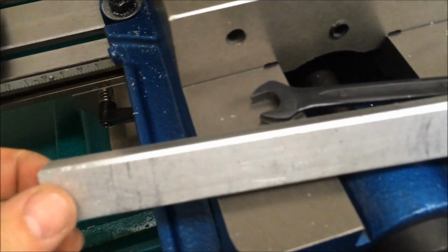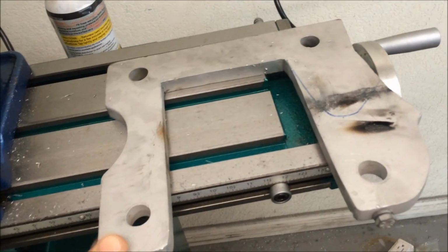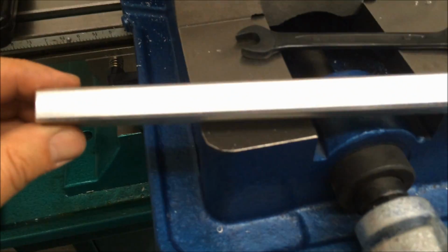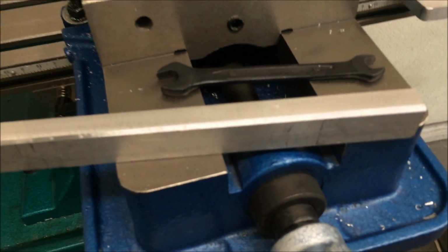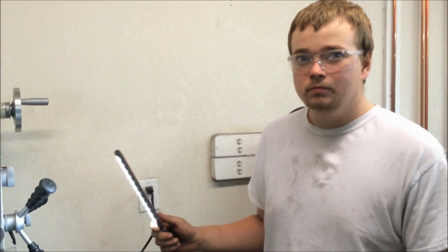And so I just did a little practice milling on this. I had a bunch of this aluminum stuff that I had some old brackets made out of, and I was just trying to get them squared off. I did this with a 3/4 inch end mill, and it leaves a nice finish on there. So anyway, we're going to poke a hole in this and get the bung welded in.